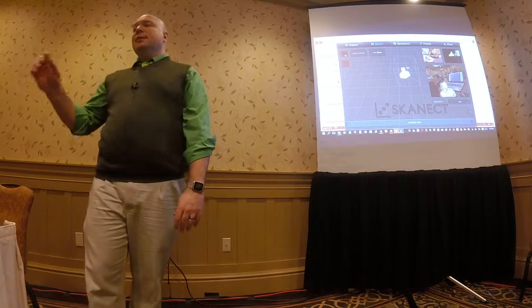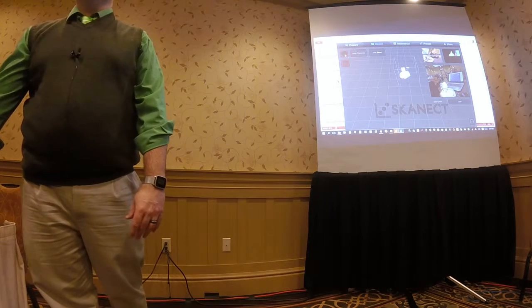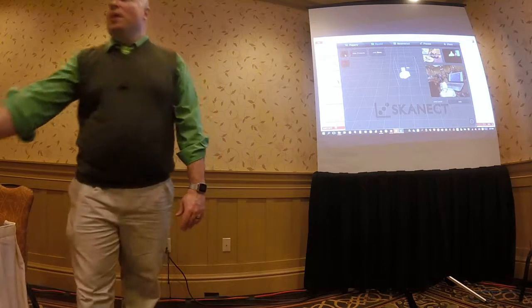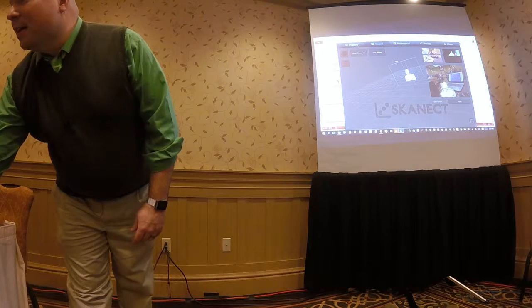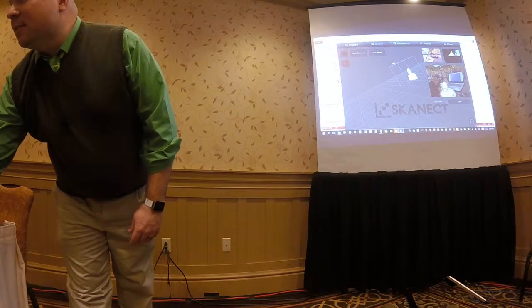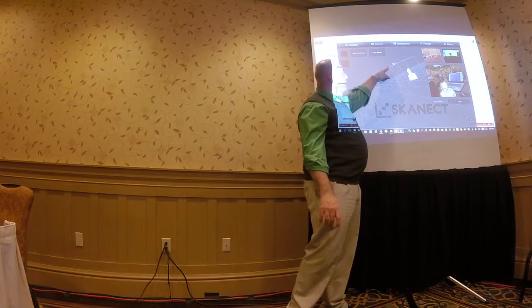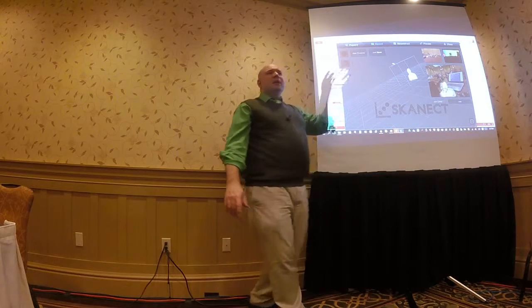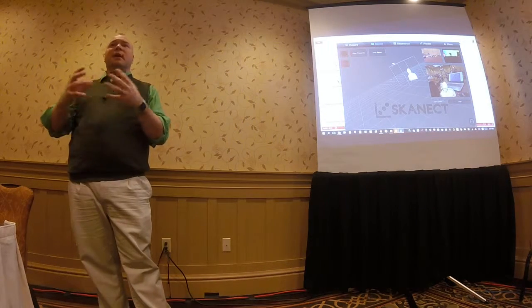So now this is being processed on my computer. That was pretty fast. Do you notice the difference? Did you hear what I said? That was processed on my computer, and that was really fast. I'm done. So I now have a 3D scan of his face. The other thing you can see is this is the final position of the Kinect, but you can see all the locations I had the Kinect in. So if my scan didn't come out well, I can see the things that I could have done to make it better.